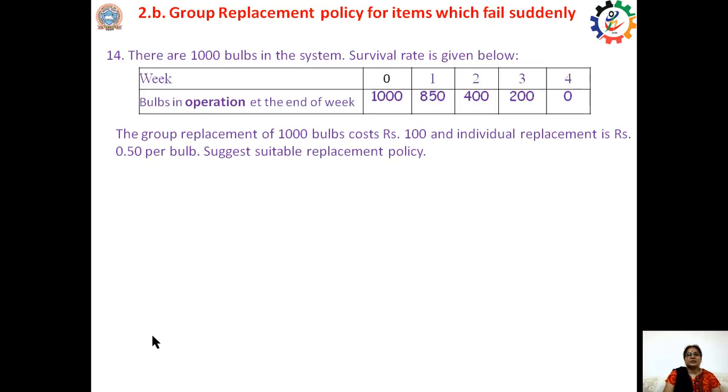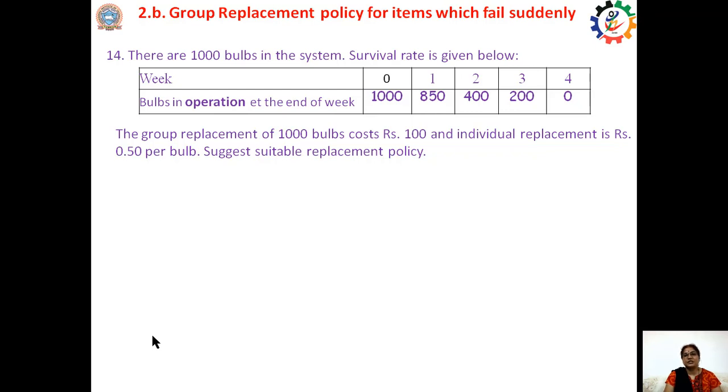This you see, it's not given in percentage, but it is given in number, and total number is 1,000. And what is the other difference? Very, very important difference. Bulbs in operation means quite opposite to failure. For example, operation in 0 means no replacement, all 1000 are in operation. First month, 850 are operating. How many then failed? 150. We are not interested in those who are surviving. We are interested in the failed bulbs.